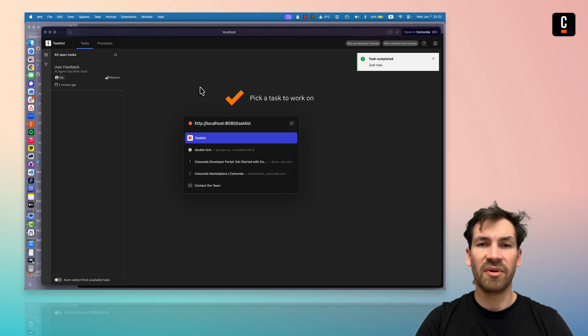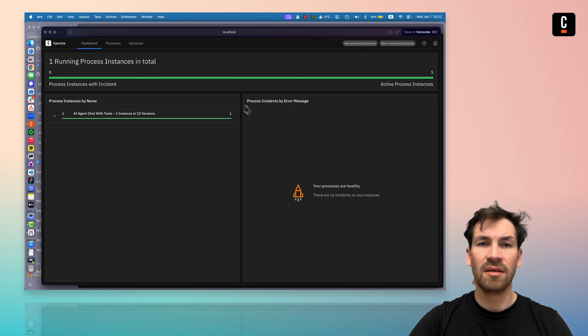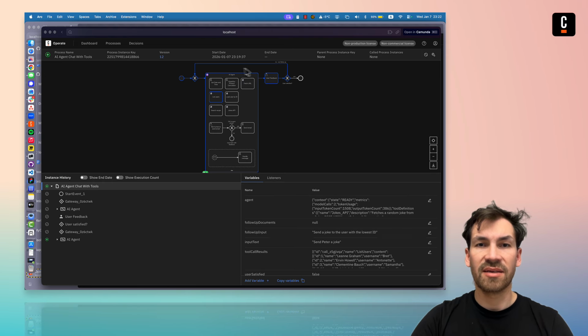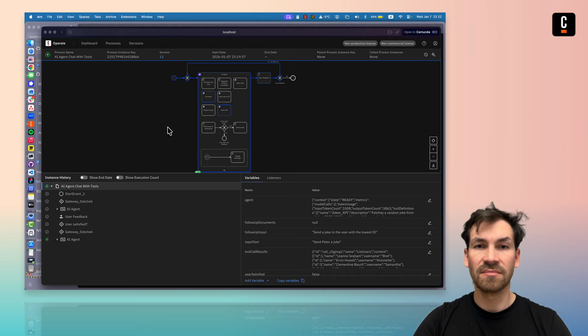Let's go back to Operate. Let's see how our agent is handling that task. Now the execution goes back to the agent. And now the agent is picking up another task from the available tools. We can see it in real time in Operate. Now it's calling the jokes API, probably to get the joke.